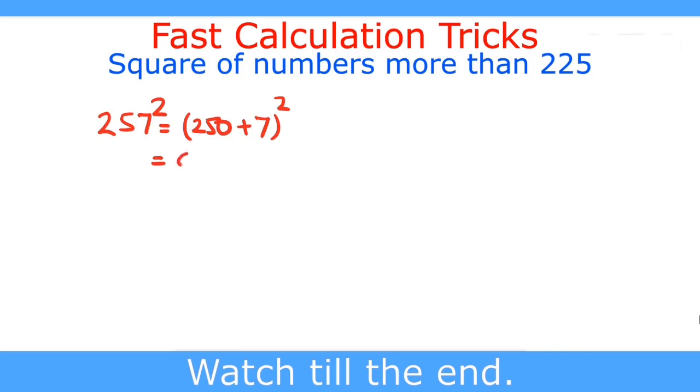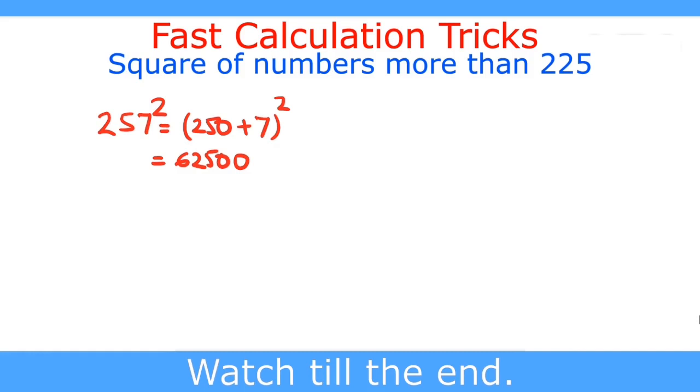The square of 250 is 62,500. The square of 25 is 625, and we will put two zeros to have the square of 250. And the square of 250 is 62,500. Then we will multiply 7 by 500, which is double of 250. And we can say this 500 is the multiplier for finding the square.